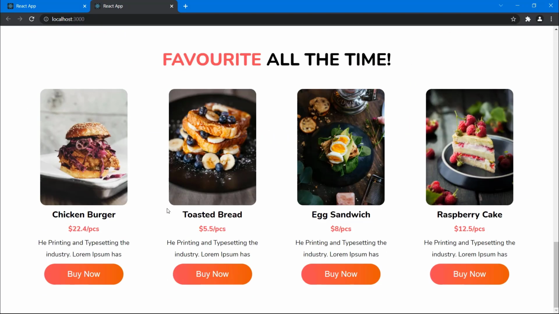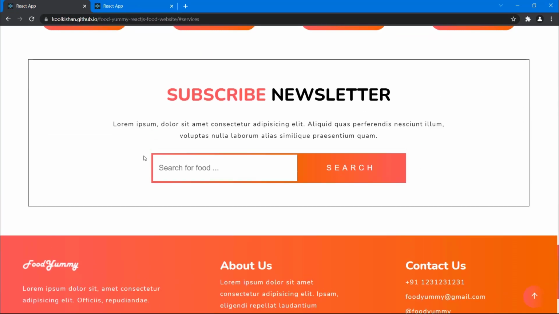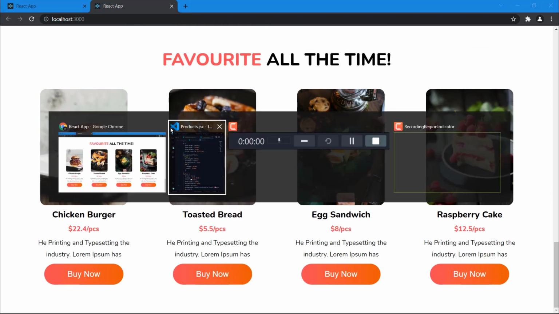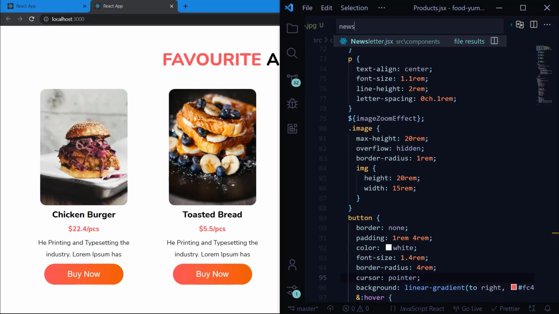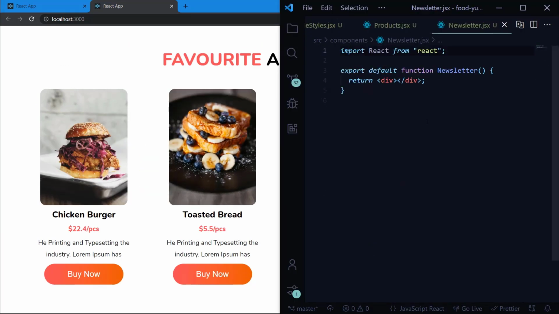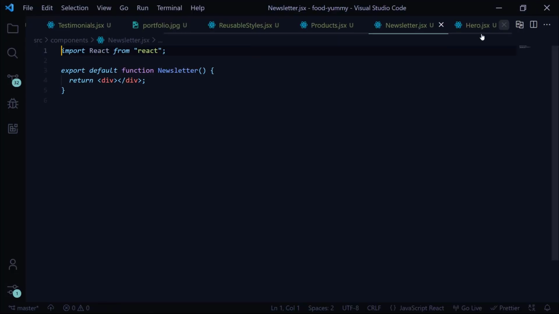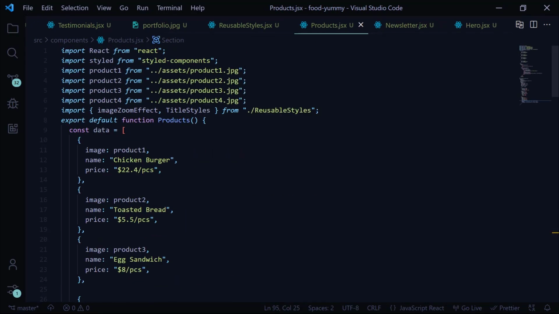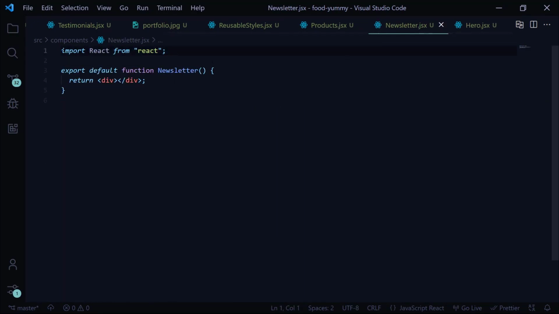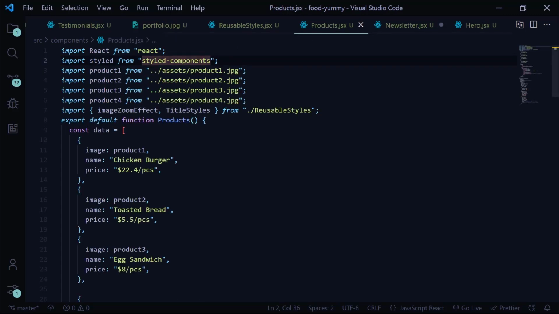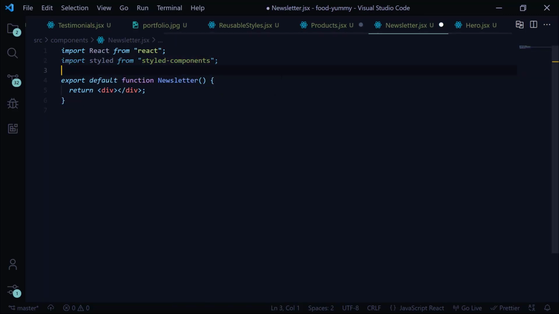Our products are styled. So now we will move over to this newsletter section. For that, open the newsletter.jsx. We will maximize this, and from the products we will copy this styled, paste this, then we'll copy this and paste it.